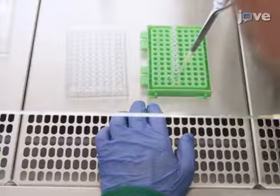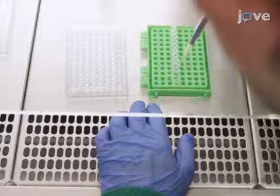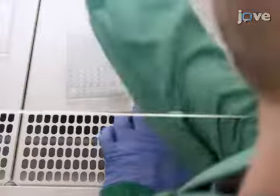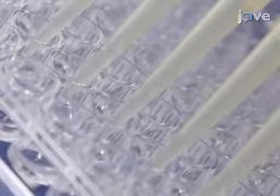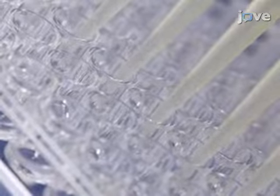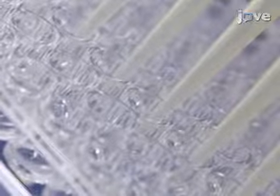Add 25 microliters of the appropriate antiserum to the first well of the 11th row as a positive control. Then transfer 25 microliters from the first well of each row to their successive wells to perform serial two-fold dilutions. Pipette up and down 10 to 15 times.